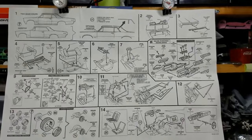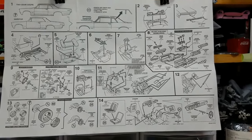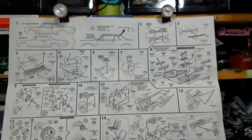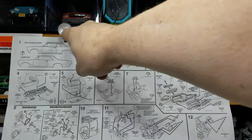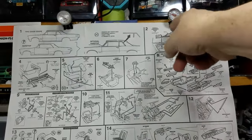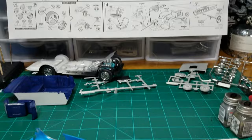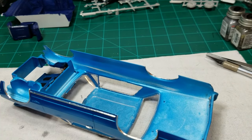This is how I hang my direction sheet while I'm working on a kit. That way there, it's right there. I don't have to mess around with it. I just look up and say, oh, okay, that's the next step. So it makes it easy. All I did was, I had a couple of thermometers. Pan up just a little bit more. I have a couple of thermometers here and they're underneath the display cases. And that's what holds them in place. And then I just put a couple of little clips on the stem for the thermometer. And I just hang the directions off of that. Makes it convenient. That way the paper's not laying all over the workbench here and getting in the way. So, all right, let's set this aside. Give it a little bit to dry, and then we can get started back on the interior tub.